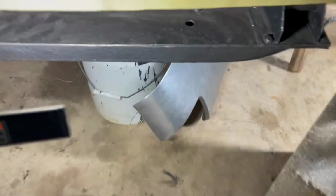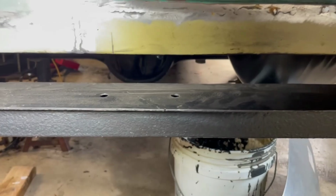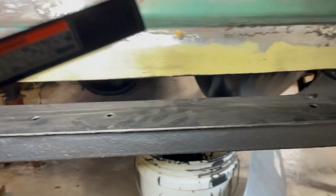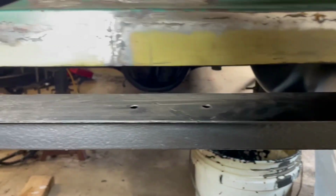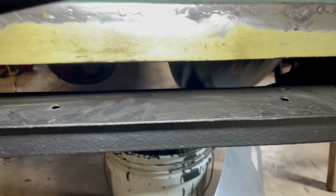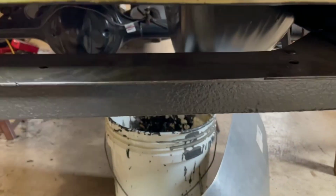Well, I had the back of the car apart. I cut out the top part of this rear crossmember and I welded in new material. That's 14 gauge, fairly heavy steel. And from here, you really can't tell that that's not a factory piece. More to come.